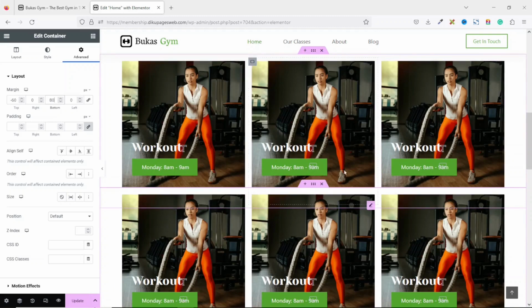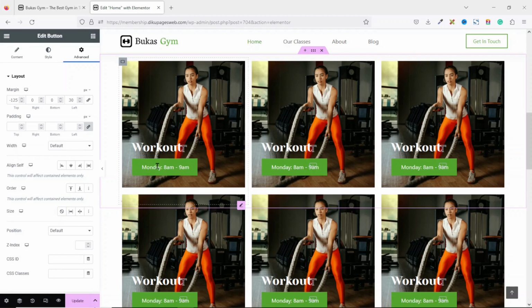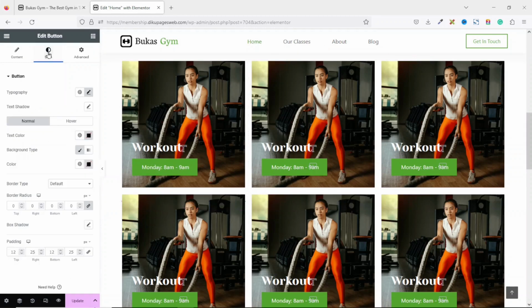But before I do that, I think the button, I don't need this much of a space, as you can see. So I select the first one. Then I go over to style. Under padding, I link the values together. At the moment, everything is set to 12 pixels throughout. So what I need to do is change any one of them. So I change the first one to 5. This is looking better now.